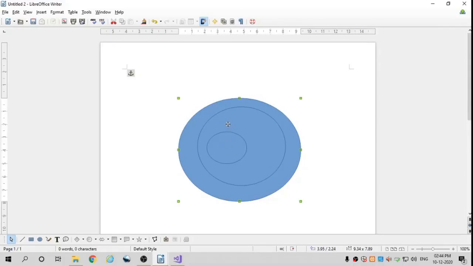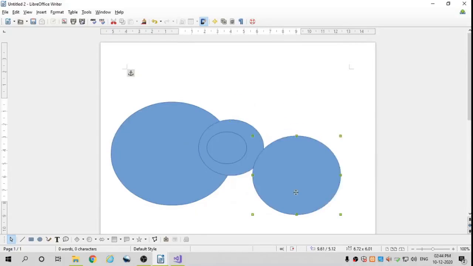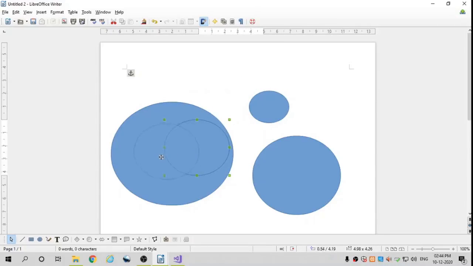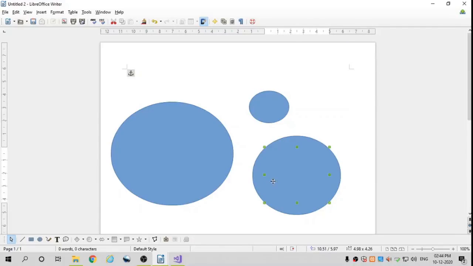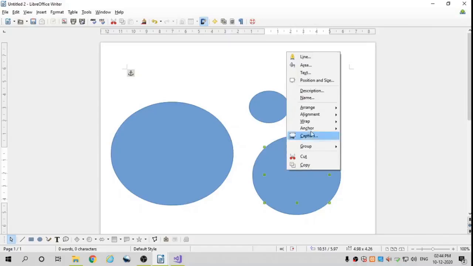These 3 circles are there, and one more circle. You can just click and see how many circles are there. You can place it over here. For the background, one circle is there, so you can select it, then right click, Arrange, Bring to Front.